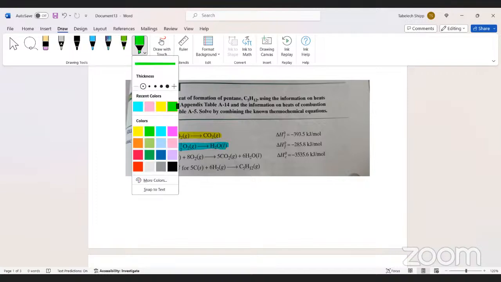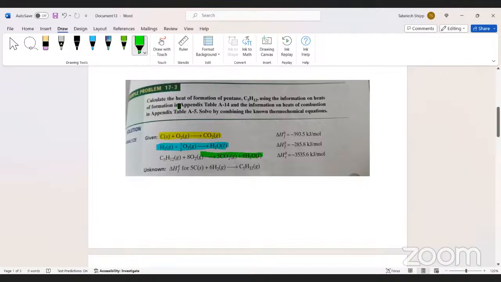And then here is the third reaction, okay? I color code everything, y'all, because sometimes you got to see a transition in those thoughts. You've got to see the transition in those thoughts. So the first reaction provided you with the heat of formation, and the second reaction did as well as the third reaction.